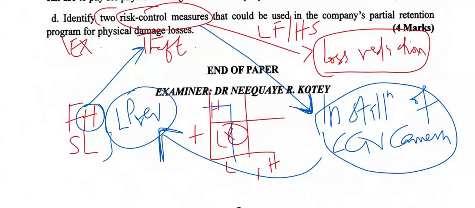the business will adopt in implementation. And after they implement it, they will monitor. They would observe, right? They'll be measuring to see whether, pursuant to the installation of the CCTV camera, the frequency of the theft has reduced. If it has not reduced, then they will analyze the loss exposure again, identify it again, analyze it again, and select another technique. Then they will adopt another strategy, which might be more technical than the CCTV camera.